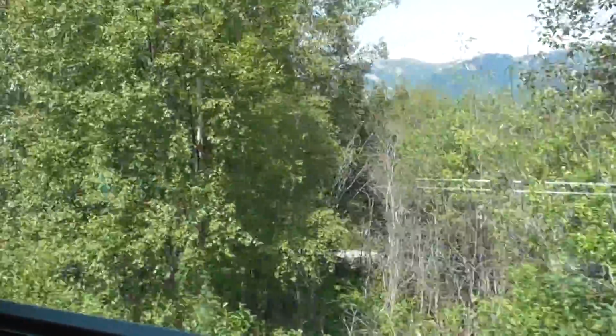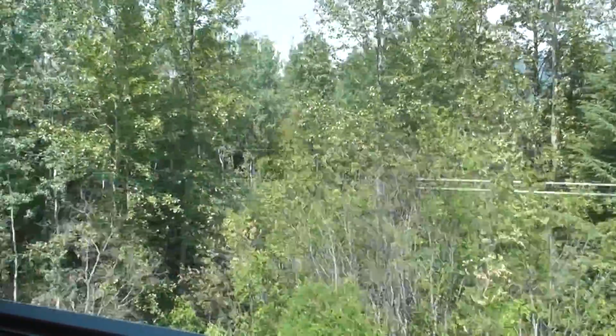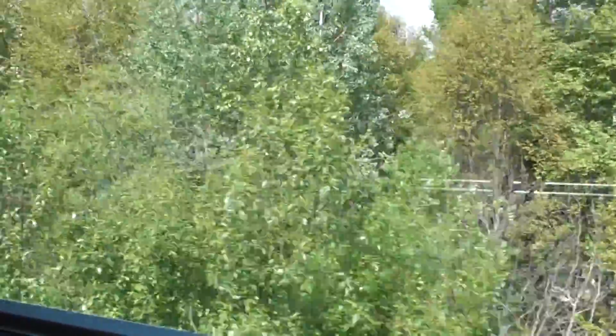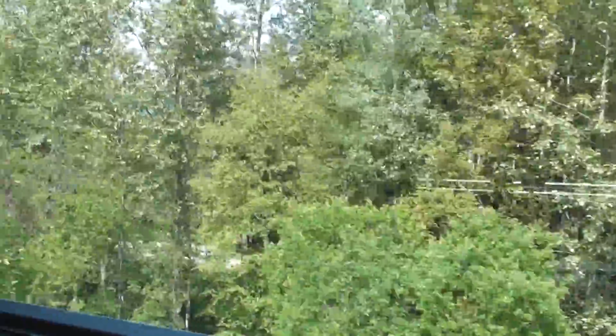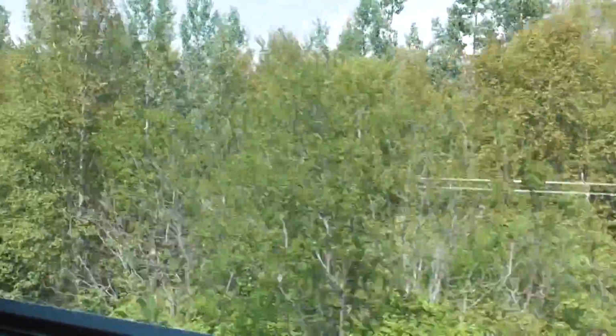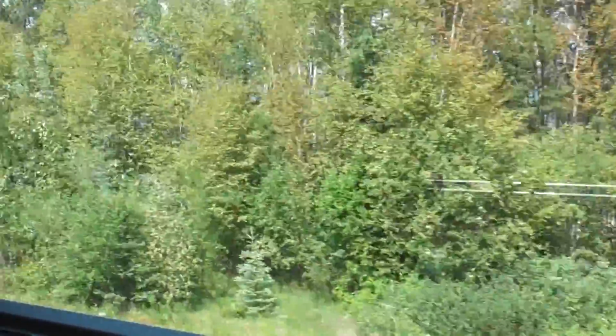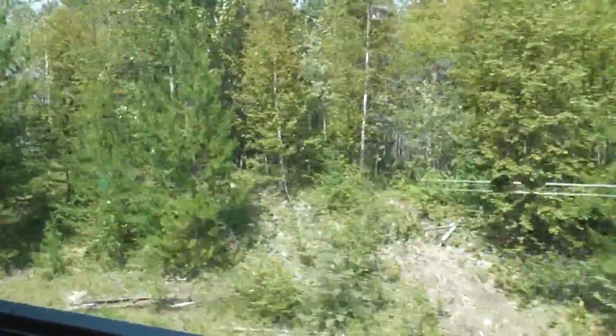So, excuse me. So we are currently departing Dunster, which is one of two original Grand Trunk Pacific style railway stations. The other is in a park somewhere in British Columbia, I can't really remember which one it is, but that's the only really active one, which is the one in Dunster. The community bought it for $1, and they restored it, and it's a nice little station. Though I didn't stop there.